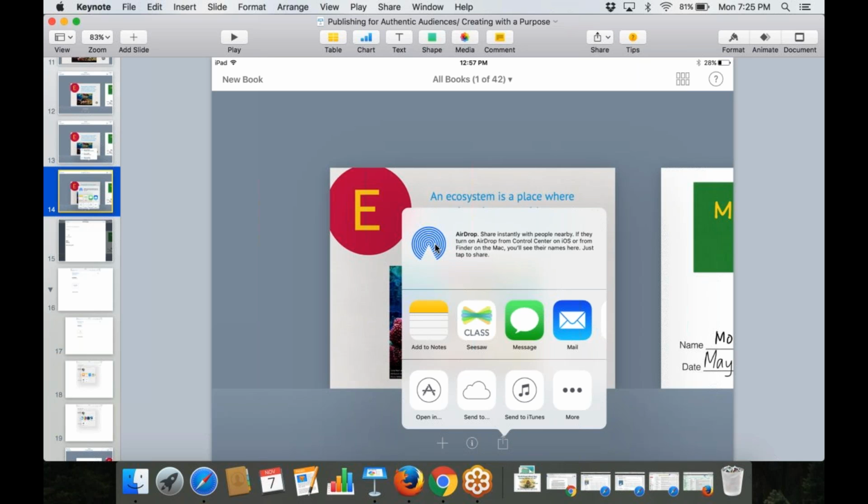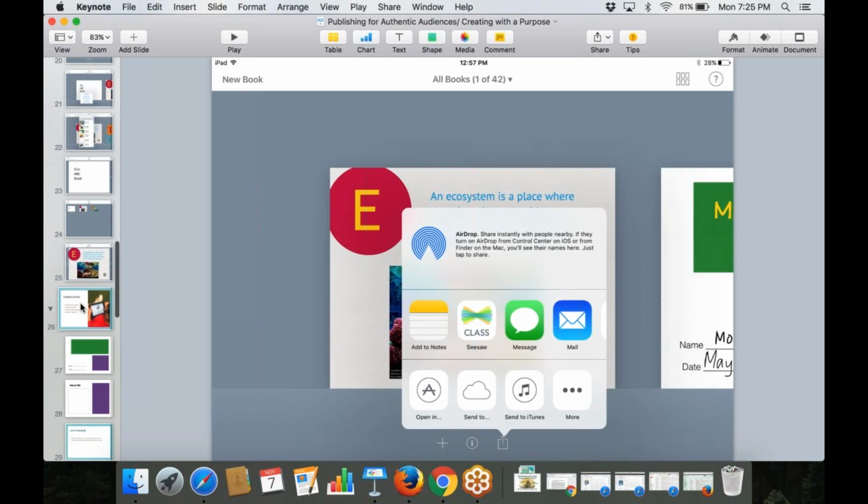What it'll do is find people nearby. So that's going to be people in your classroom, maybe in the class next door if you have really strong Wi-Fi, and that's going to let them drop their page to you. They can drop any file this way from one device to another device. It's just another workflow tool. I think it's an awesome one, and that's something that you might want to think about. It might pop up all the kids' names and their devices right here. That seems like it might be a little messy. You can always just have them mail it or share it through another LMS with you as well.